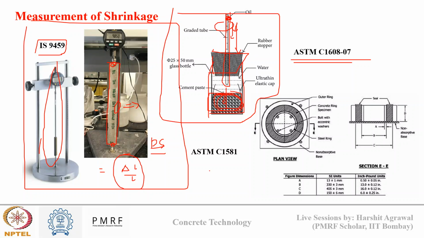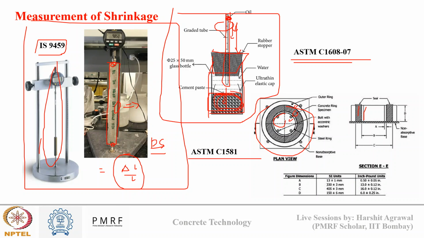And finally, there is ASTM C1581, a restrained ring test, to evaluate shrinkage-induced cracking in concrete. In this method, there is a concrete ring which is cast around a steel ring. So you can see there is a steel ring around which I have cast the concrete. We have created an internal restraint as the concrete shrinks. Now as the concrete undergoes drying shrinkage, tensile stresses will develop due to this restraint effect of the ring. You can see there is a concrete sample, an outer ring and an inner ring.